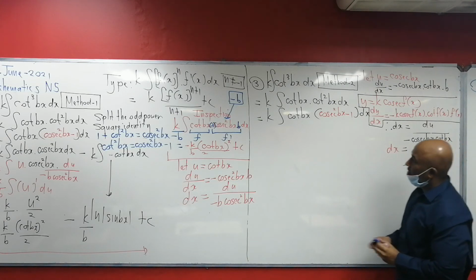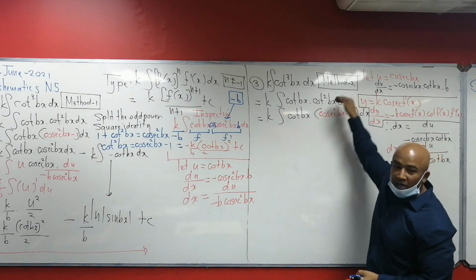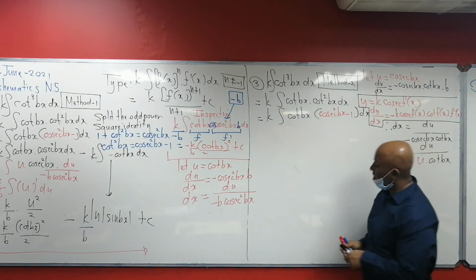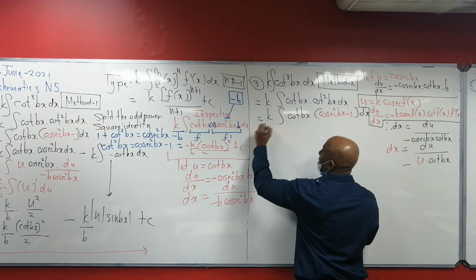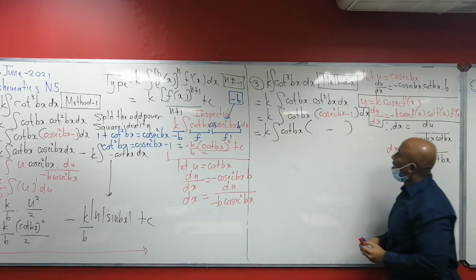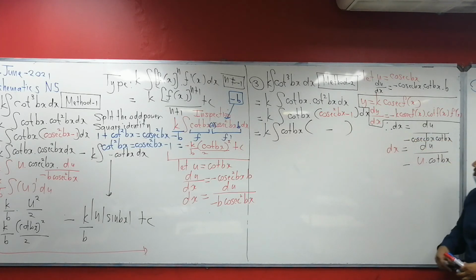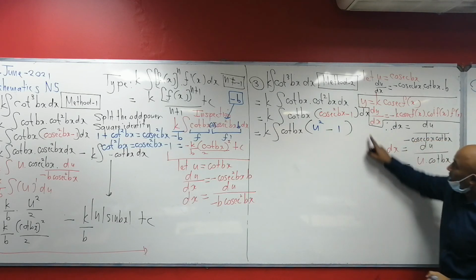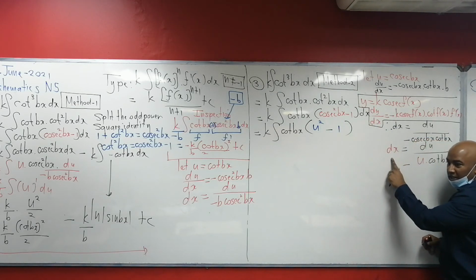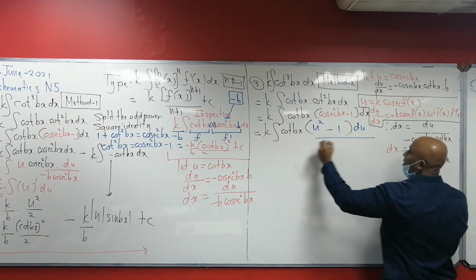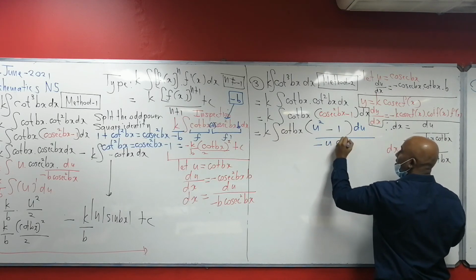Let's do the other substitution. So this method is, you do step 1, split the odd power. Step 2, use your square identity. Step 3, let u equal cosec. Now let's see what happens. And that's going to be k. Here I got cot bx. And now I got cosec squared. Remember, cosec is u. So this is cosec squared, so that will be u squared minus 1. And dx, there's my dx now. Can you see the dx? There's a dx here, which is du divided by minus u times cot bx.